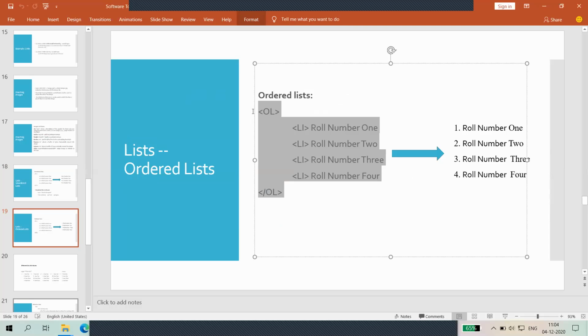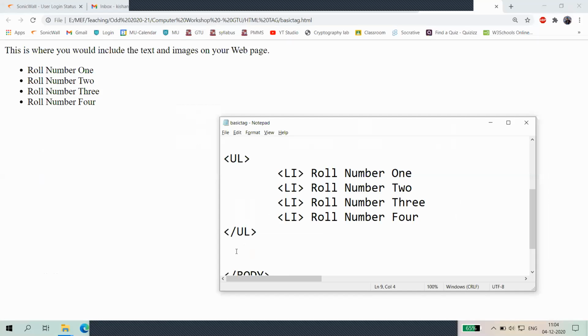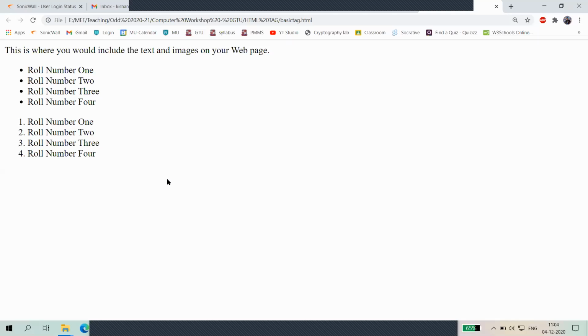So that is the way you can easily compare the unordered list and the ordered list, where you can see the sequence numbers 1, 2, 3, 4 continuing, and in the unordered list you can see the disk.